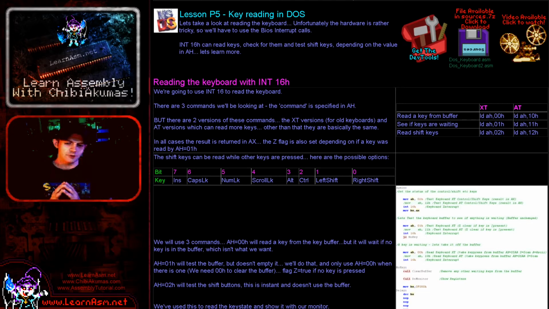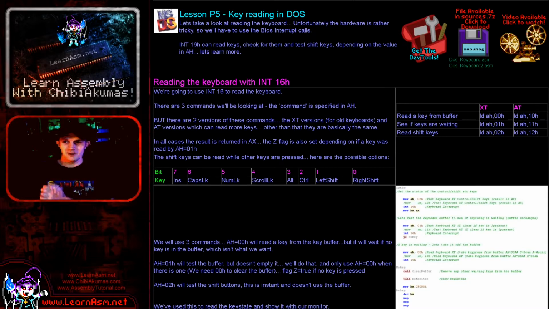Now, usually in my tutorials, I like to go straight to the hardware and read things directly, but unfortunately, doing that with the keyboard in this case is outside of my ability. On the old 8-bit systems, often the keyboard lines were connected to some ports and we could directly probe those ports one by one and read each of the keys. My understanding is that's not actually possible on the MS-DOS systems, and that there's a chip in between the processor's hardware and the keyboard hardware that is encoding all of the signals anyway, and it's not easy to directly get that data. So what we have to do is read in bytes that chip has processed and is holding for us in a buffer.